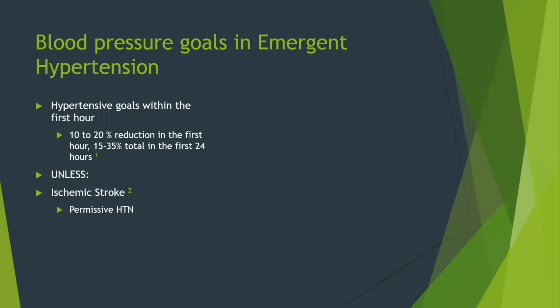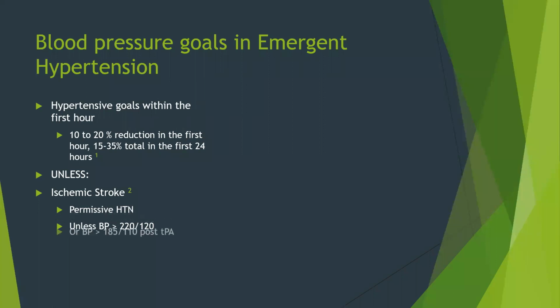And the reason for this is you really don't want to drop the cerebral perfusion. So you allow people to become hypertensive and even more hypertensive as long as they're maintaining a blood pressure below 220 over 120. If they're going above that, you can start pushing things to control the hypertension. Most of your patients are not going to go that high, but remember permissive hypertension. So if you're getting any focal neurologic signs or aphasia, and you're suspecting that's the end organ damage in your emergent hypertension, don't jump to control the blood pressure because you want it to be high.